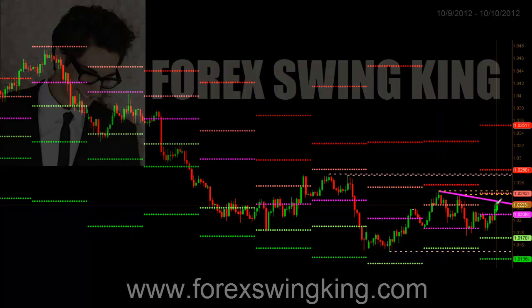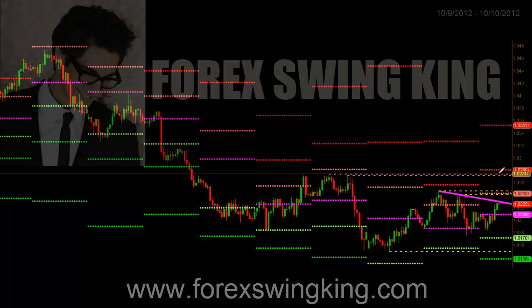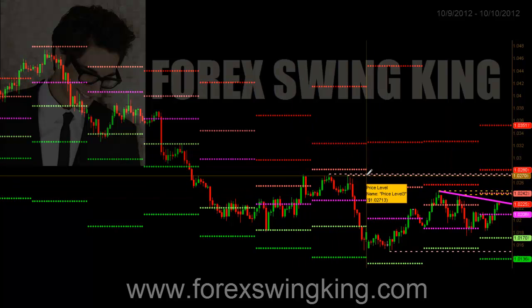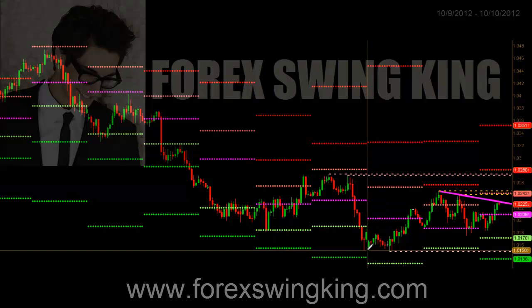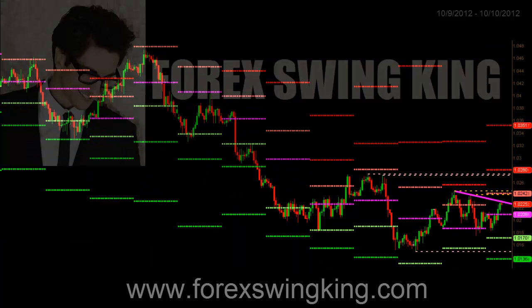AUD USD, hoping to break this diagonal, and very similar to the last pair we looked at, going to be taking a short right here at 1.0246, and then the triple top that I've been talking about over the last couple of videos, 1.0270, looking at taking a short, taking a long down here at the major bottom at 1.0146. But if you remember from the last video, be careful, there is a major bottom out here as well to be able to look for.